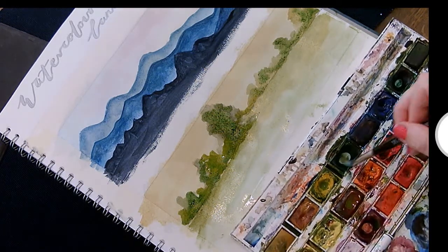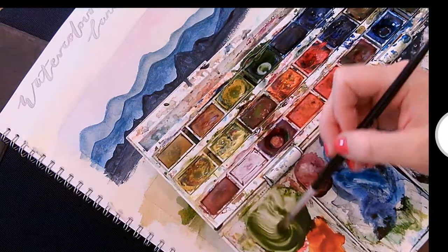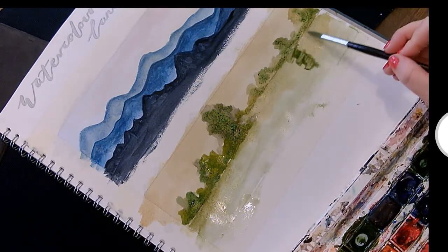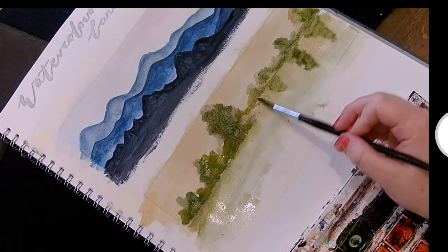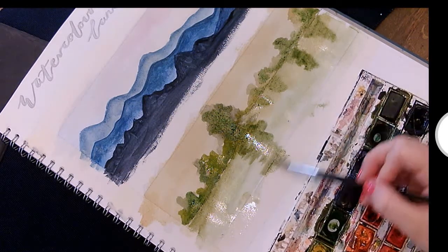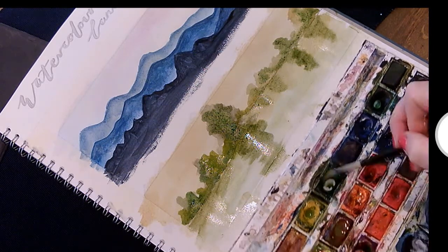So reflections look so effective, but they're so easy. I'm just putting the same colours on my brush, and then I'm going underneath my trees, but with lines underneath each one, and it'll create the effect. So when it's a little tree, I do a little blob, and when it's a big tree, I'm going to do a big blob. But rather than round, I'm just doing lines, because reflections are almost blurred with the ripples of the water.